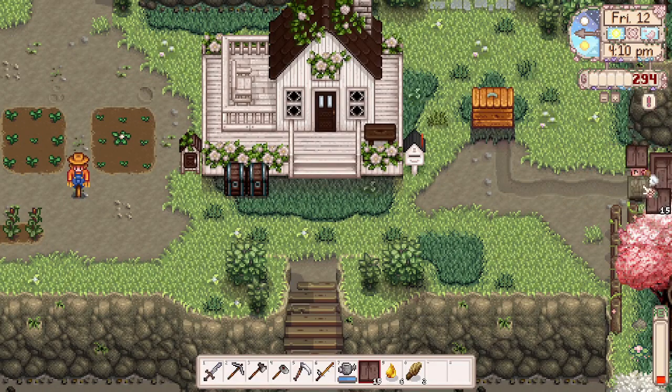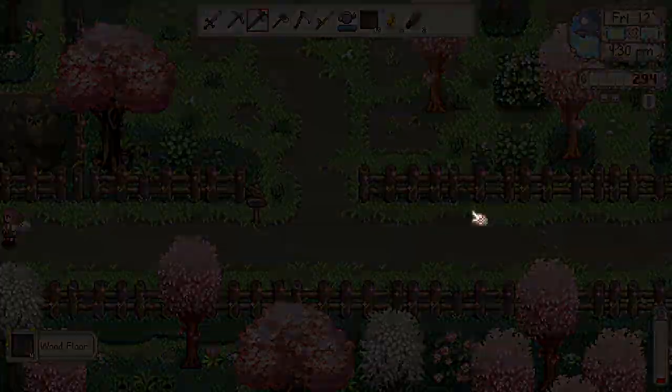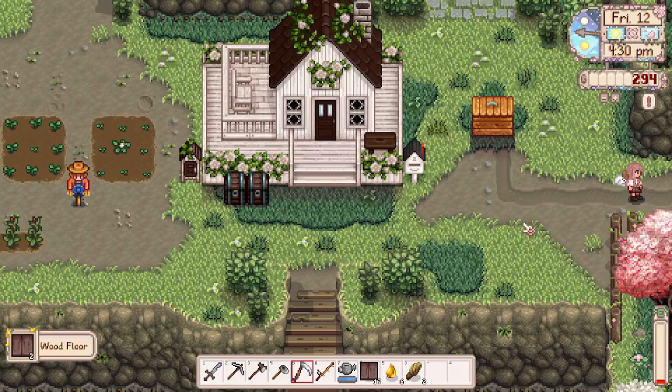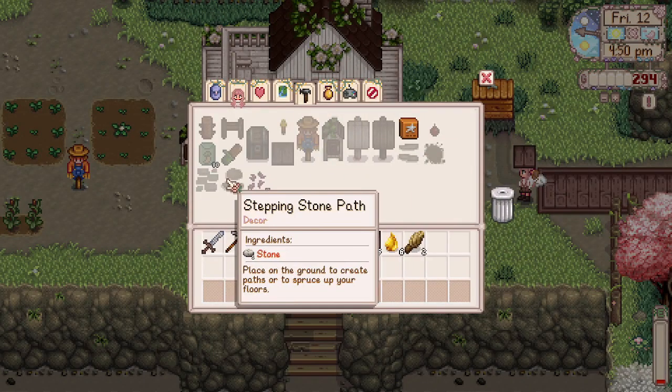So I have this here. Oh, did I do that wrong? I think I did that wrong. Hold on. I did. Oh! I always do that. Always. Okay, there we go. That's what I was trying to do. Do I have the stone? I don't.